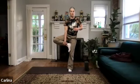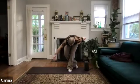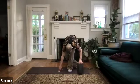Wherever you're at with whatever leg you started on, shake it out and let's go. Whatever leg was just up, swing it behind you, toes on the ground behind you. Hands to your hips on your inhale, push your hips back on your exhale and fold down. Notice this leg that's behind me, it's kind of curtsied out to the side.